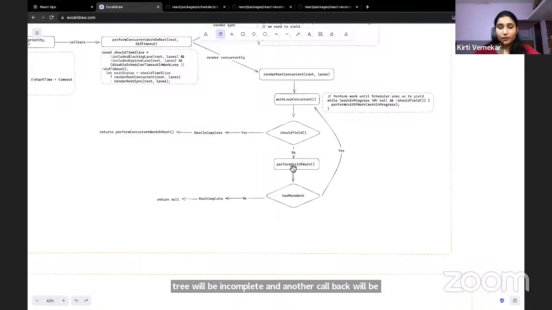I mean, the same callback will be scheduled to be resumed, not another one. It's just the same one. So what the scheduler actually does is look at the return value of this callback to see if there is a continuation. The return value is used to decide whether we need to reschedule these tasks or not. And this is how your interruptible nature is decided. If it has to be rescheduled, that means it has been interrupted because it is necessary for you to give control back to your browser. And if not, you continue with your rendering process.